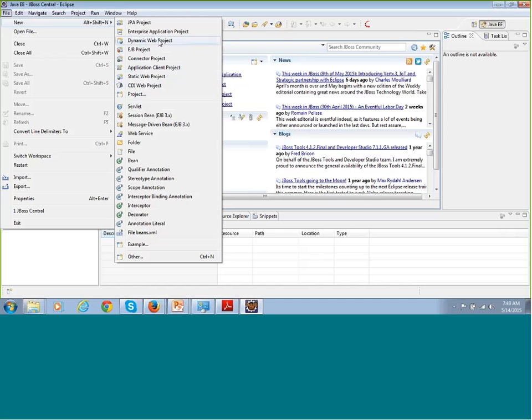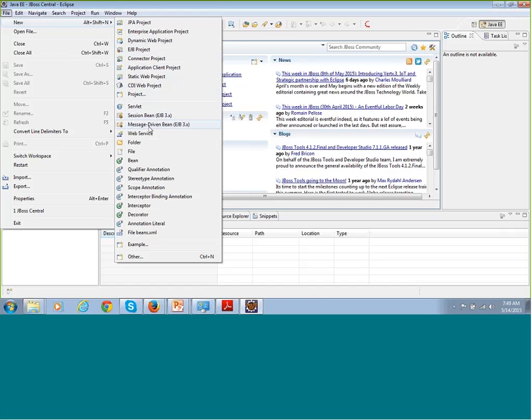So Java gives you a lot of ways to participate in enterprise software development. It is up to you which way you want to go: a website, a connector project, business components, whatever you want.